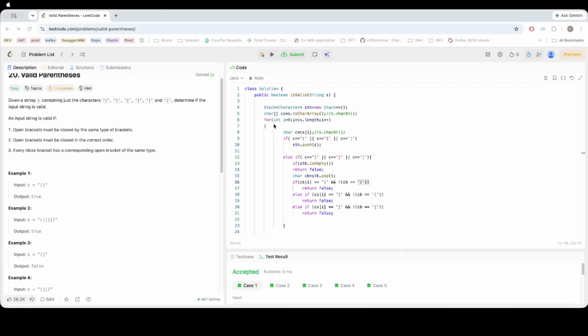For the space complexity, we are using at max O of log n, because only half of the length is used. But if I have all opening brackets in the input string, that would become O of n. So the time complexity is O of n in the worst case, and the space complexity is also O of n.